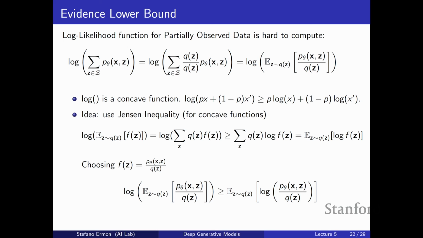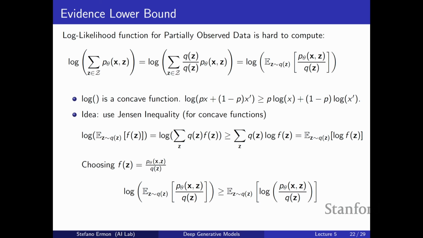So what we have here, if we do this, is a lower bound on the object that we want. On the left, we have the thing we want, which is the log marginal probability of a data point. And on the right, we have a quantity which we can estimate. We take a bunch of samples from Q, and we evaluate this log as a lower bound. Which is not bad, because what this means is that if we were to optimize the quantity on the right, the thing we care about would also kind of go up, hopefully. It has to be at least as large as whatever we find by optimizing the quantity on the right.